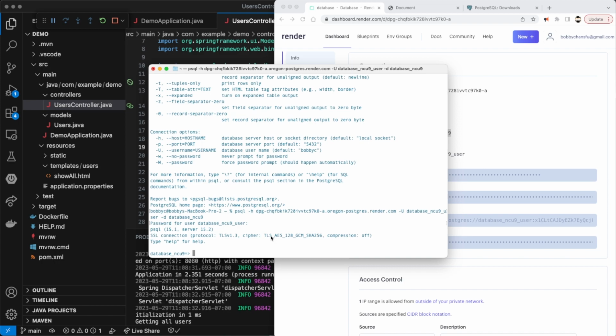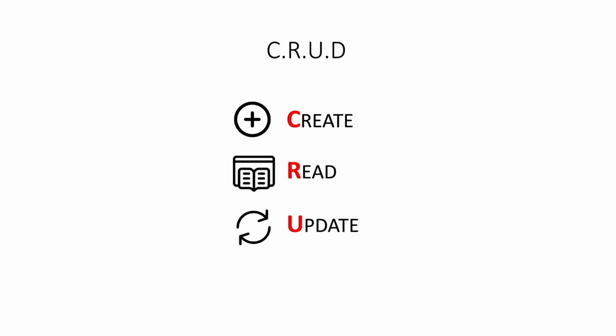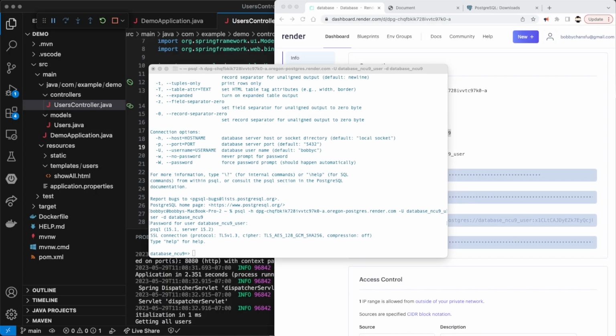to the database. Now, in a typical database application, there are 4 things that we can do, and it's represented by the acronym CRUD, C-R-U-D. C stands for create, R stands for read, U stands for update, and D stands for delete. So these are all operations that we can do on our data. So I want to go through each one of these in Postgres.